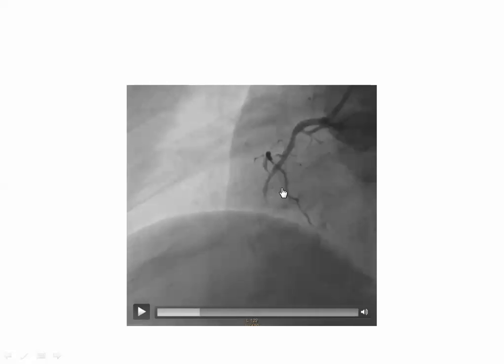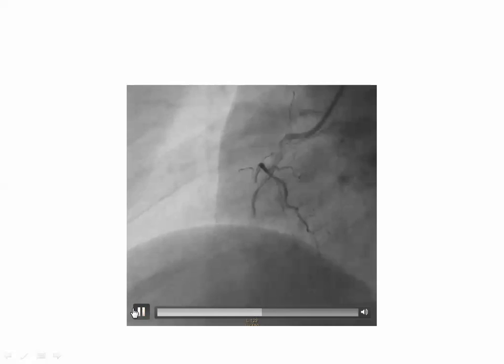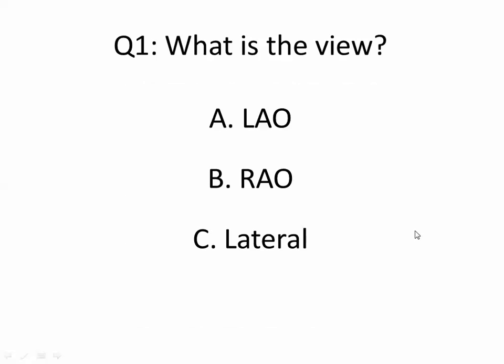And this is a total RCA occlusion. Acute coronary syndrome with total RCA occlusion. And this is the AV groove. Is it clear? So this is LAO cranial of the RCA. Any questions? Thanks.